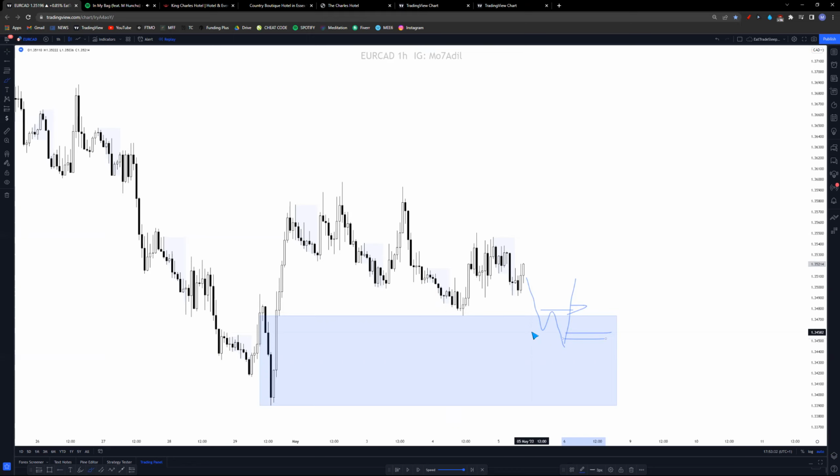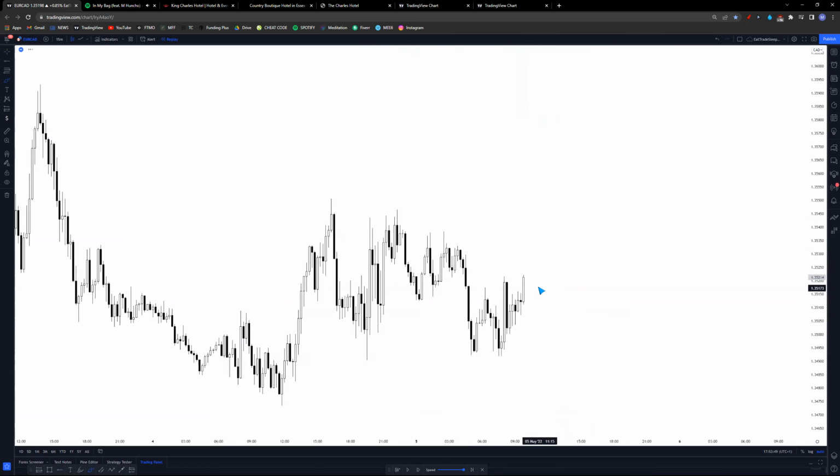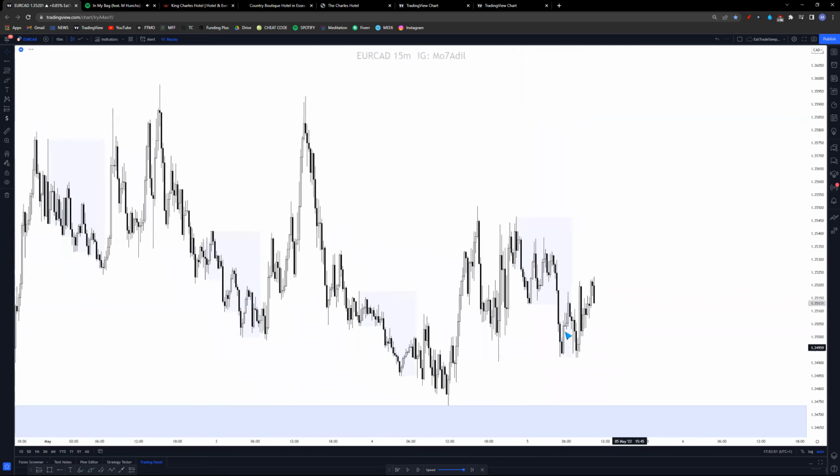Okay, so the price action you see on the monthly is going to be near enough the exact same or similar price action you're going to see on the second time frame. Obviously it's going to look a little bit different, but you get the point, right? So this is exactly what we're looking for as price approaches. So let's go down to the 15-minute and then we'll start analyzing it.